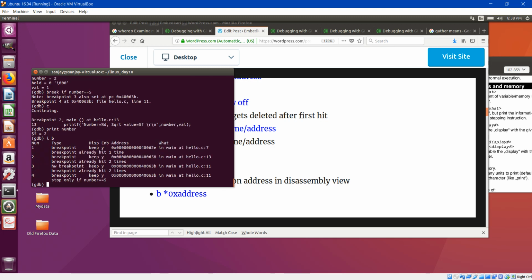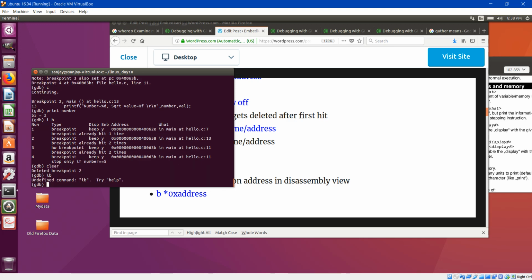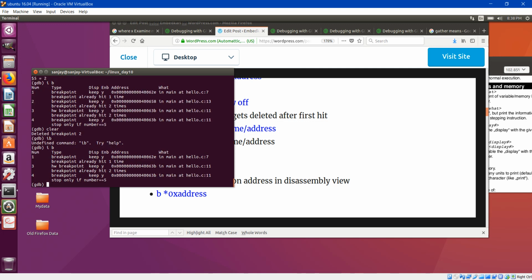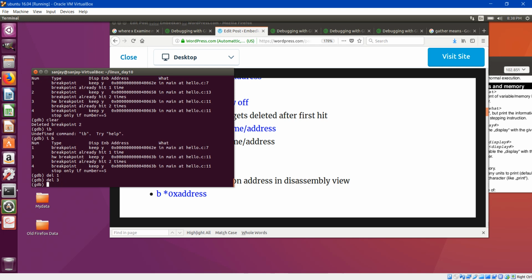So if we are going to remove another breakpoint, let me clear and see with info breakpoints, I B. Let me delete. I can delete also. Delete 1, delete 3, and the last one.